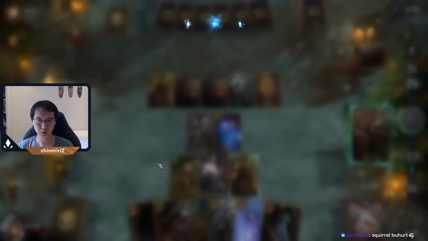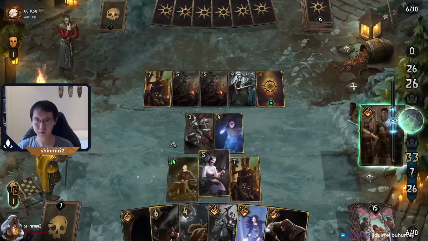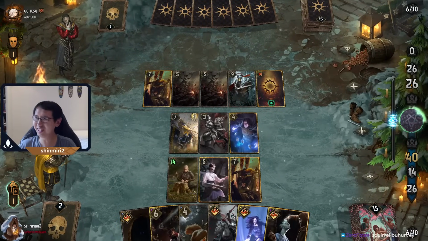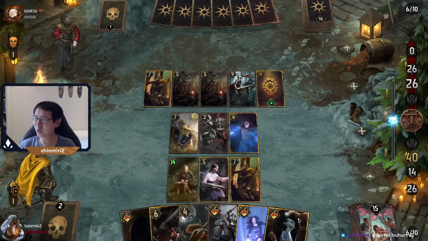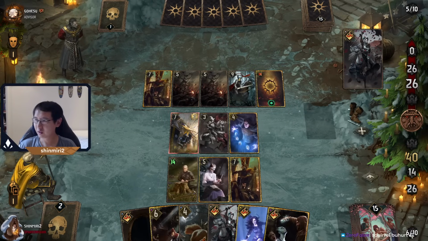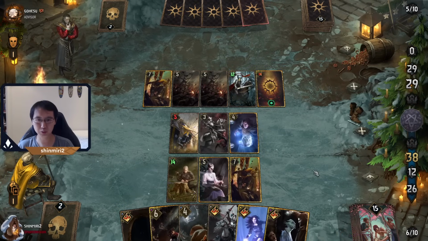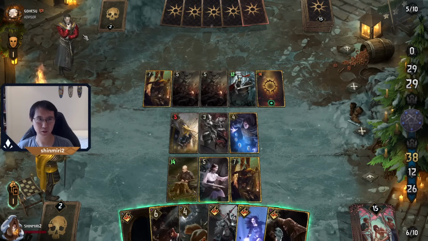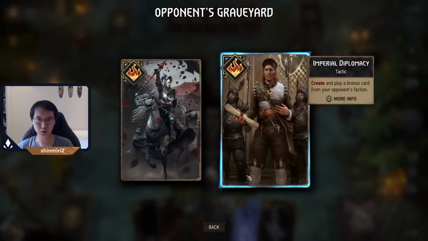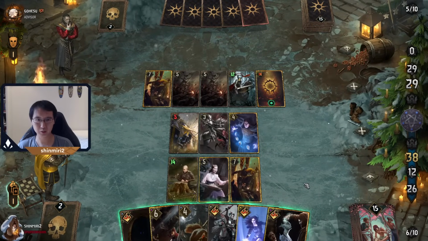Tortoise? I do have a tactic in hand, but this is slower. Wait, what does that Menagerie Keeper do? Hold on, is it 4 damage or is it 4 bleed? It's 4 damage, isn't it? No, it's 2 damage and 2 bleed. Squirrel Boo Herd. Yeah, if he does play a Boo Herd.